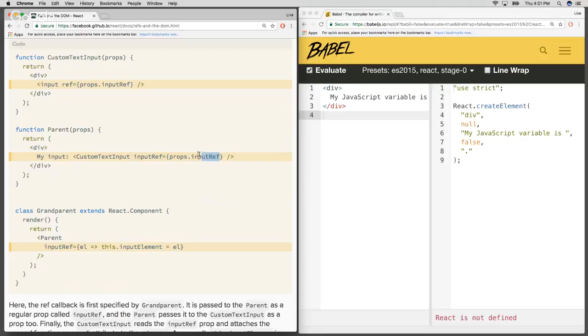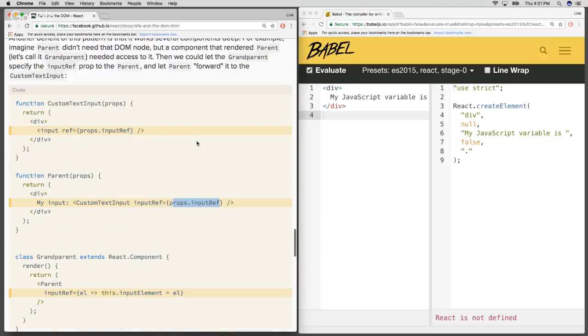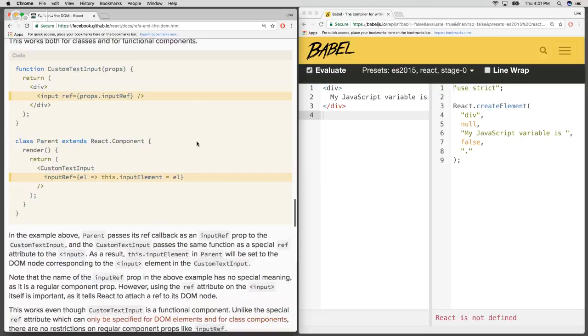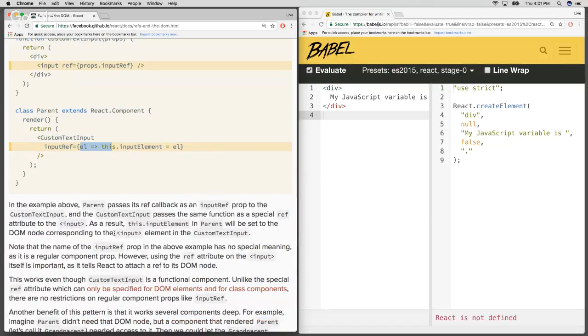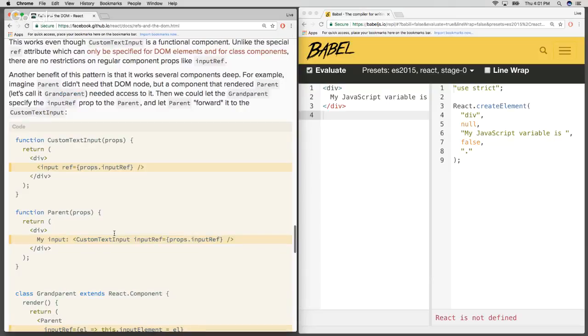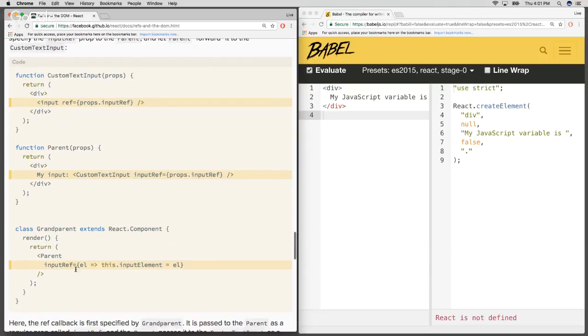I wonder where this is defined. Let's see in the previous one, where was it defined? Okay, it's defined here itself. So they're doing the same thing.